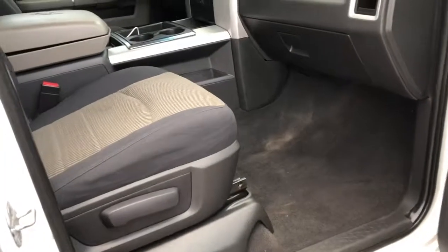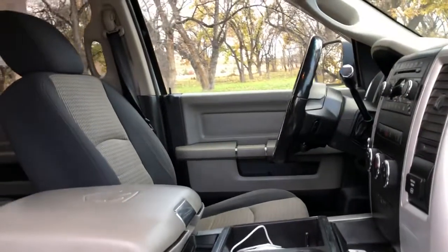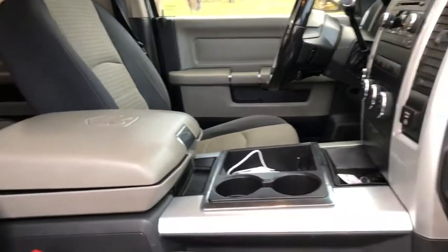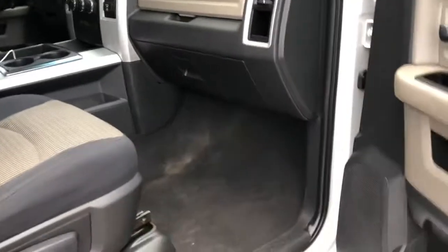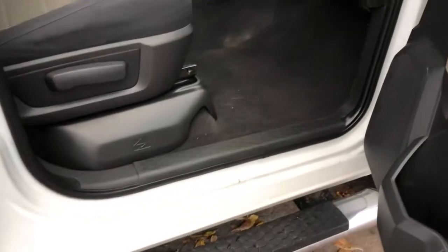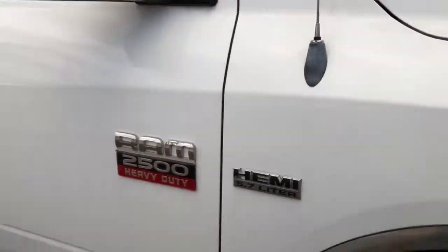Again, you know, some places are a little afraid to show you a truck prematurely. I'd rather you know everything we know about it when we get it and what we're doing to a vehicle, be totally transparent, than to have you see some good looking pictures of a vehicle and then when you show up to drive it, it's not anything close to what you expected in the picture. So again, most of this is cosmetic stuff that's just going to be cleaned up, shampooed. Again, solid riding truck. Is the Hemi motor. This is the 3/4 ton.